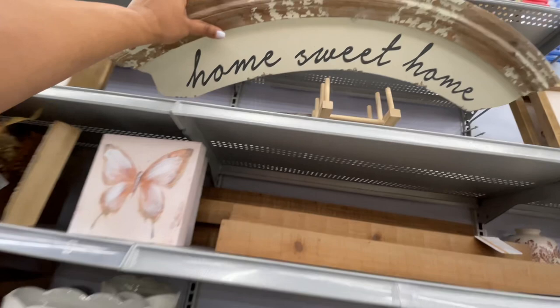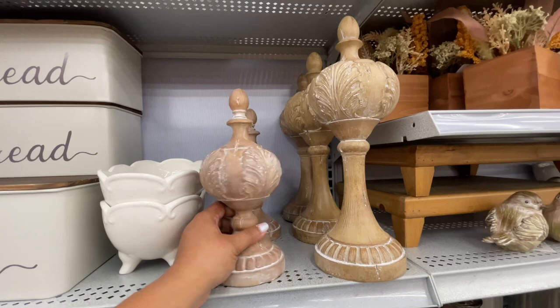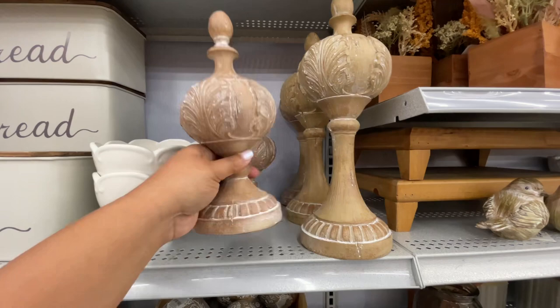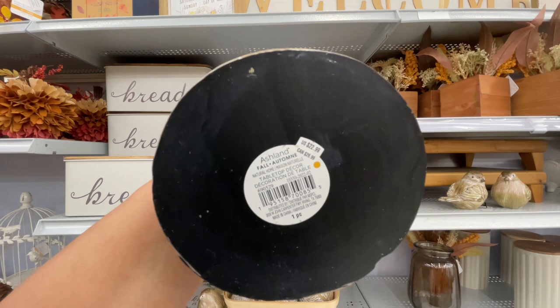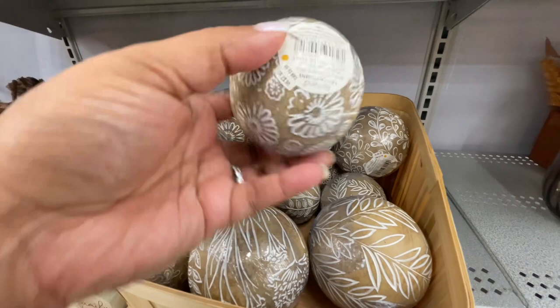This little sign right here is $45. I liked that it was a little bit different with the arch — it's 'Home Sweet Home,' something we see very often, but the little arch just gave it a little something different. These are so cute — $20 for the smaller one and $23 for this one. I love these. I just don't know if it's my vibe, if it goes with what I'm doing, but I love them.